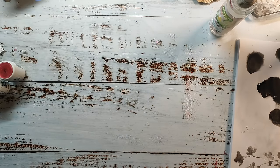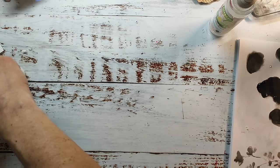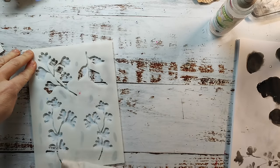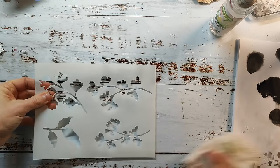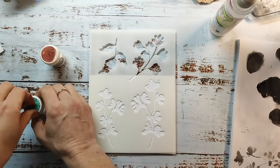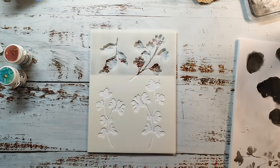I will let this dry as well. There is some powder left over on the paper, but you have to wait until everything is dry before you get rid of that — and I will show you a fun way to also use this powder and not throw it away. I'm also drying the stencil in between so that I don't get water on the paper and that makes sure that I get a very crisp image. What I did is switch the direction of the stencil so I turned it around so I have different leaves — some are looking to the right and some are looking to the left.